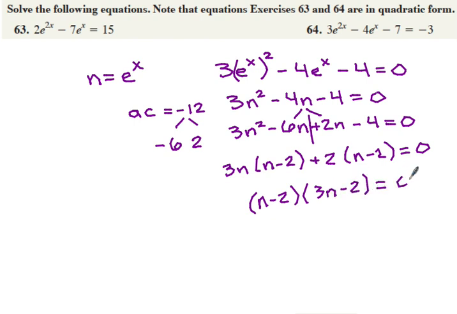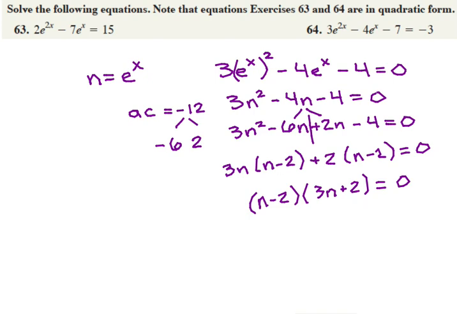So let's pretend this is all we needed to solve. What would my two solutions be? N equals 2 and... Oh, that is positive 2. Thank you, Elliot. Okay. So n equals 2 and negative 2/3. So all we were doing there, right, is you set each of these parentheses equal to 0. So now what do you think you need to do to actually solve for x?